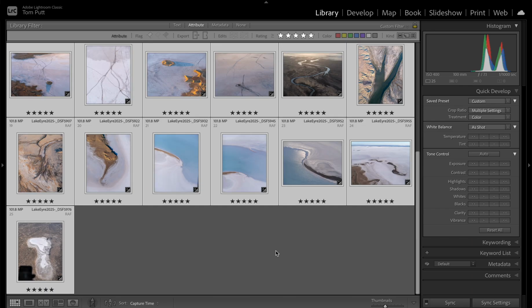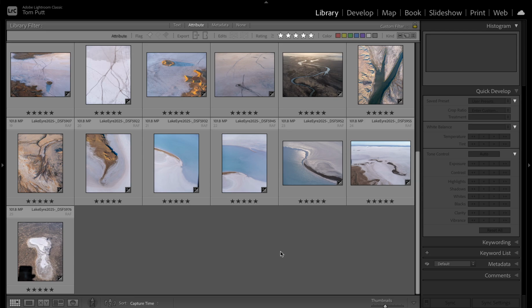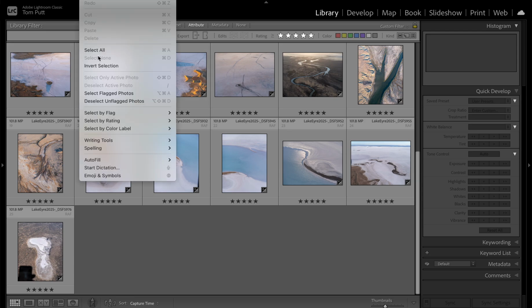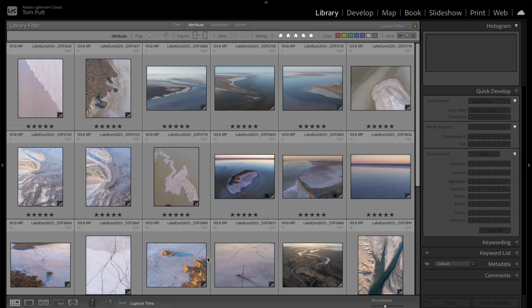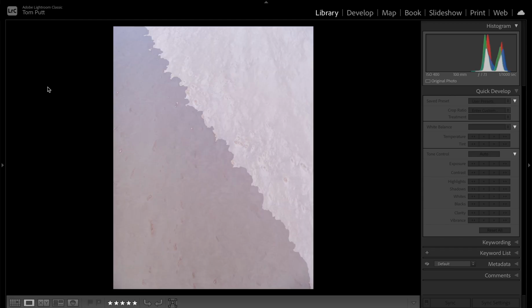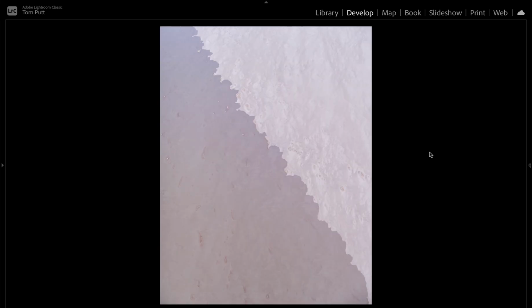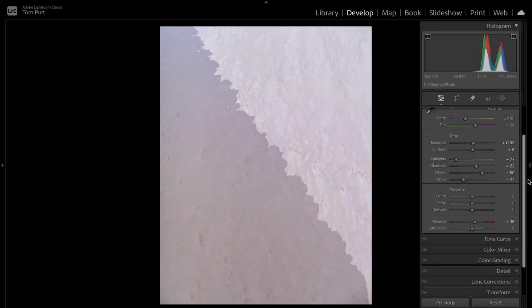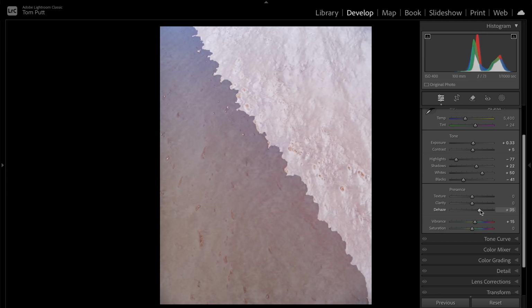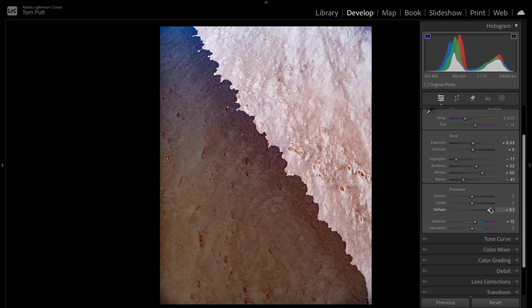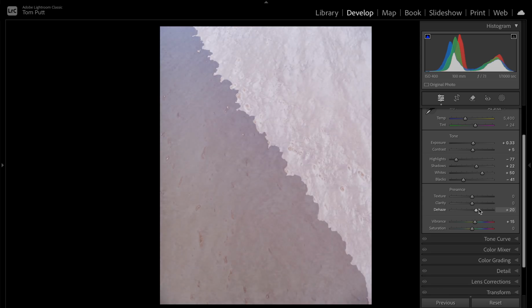Go down here, click anywhere off these, or just go edit, select none, just so when you go in and start working on one, it's not copying all those changes over to the other ones, okay? So then I go through and I start working the images, okay? This one here, for example, would just be going in the develop module. What else could you do with it? Maybe some dehaze, but don't go over the top like this. Just, for me personally, it looks hazy, doesn't it? It looks like it needs more contrast.